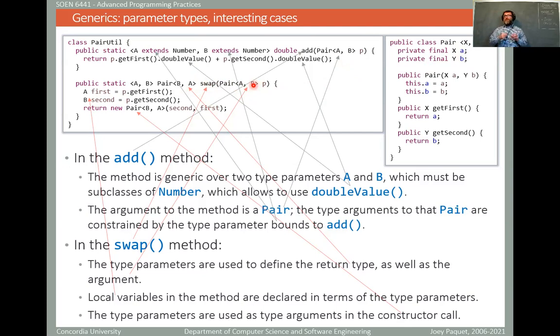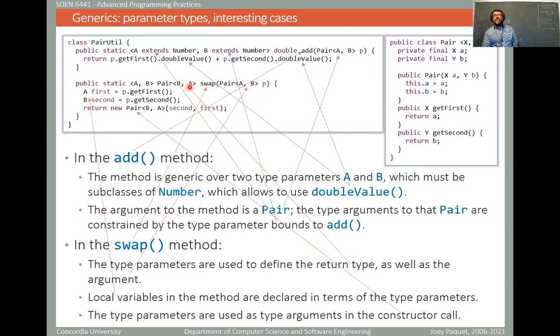If it was a pair of int string, where x is int and y is string, then when you swap it, it's going to be a pair of string int. So if you swap a pair of AB, what is the type? The returning type is a pair of BA.